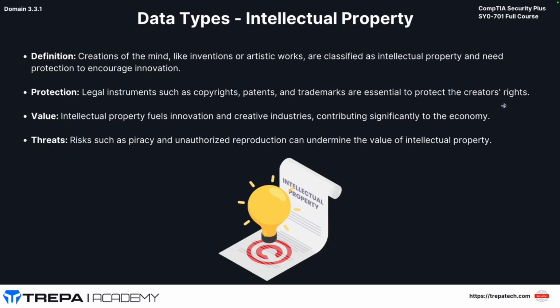Okay, then we have IP, intellectual property. This is creations of the mind, like inventions or artistic works, classified as intellectual property. So there are some protections. Again, this all depends on where you live and where you're conducting business. But we do have what we call legal instruments, such as copyrights, patents, and trademarks, that protect the creator's rights, to protect that IP.